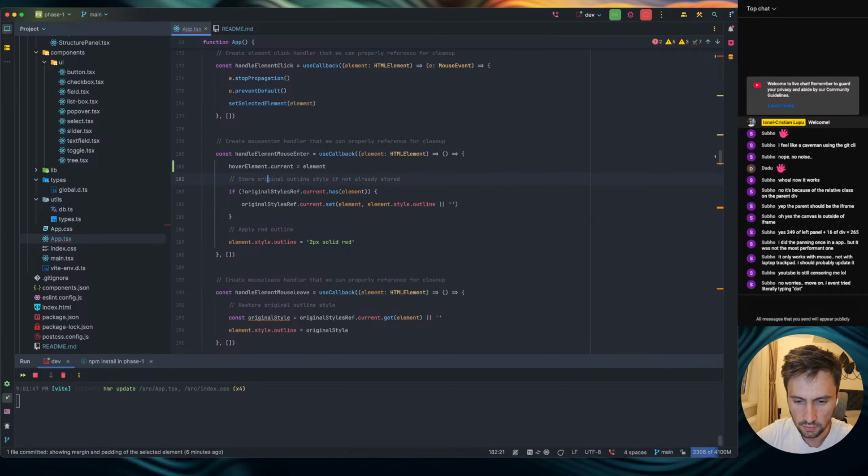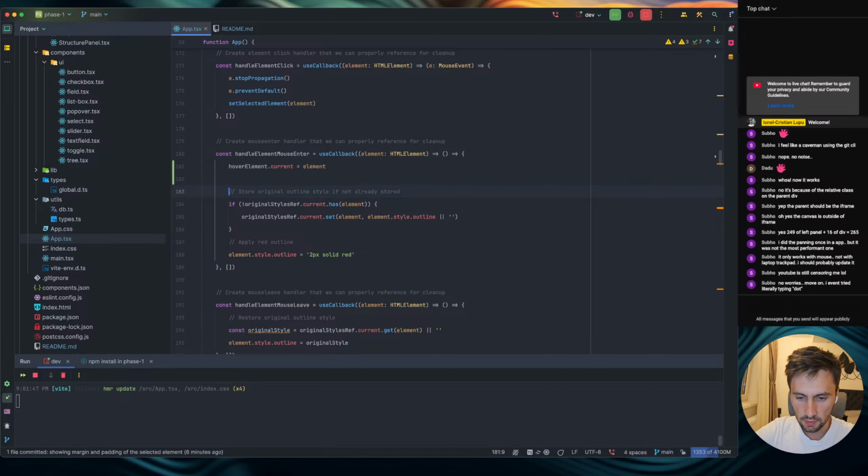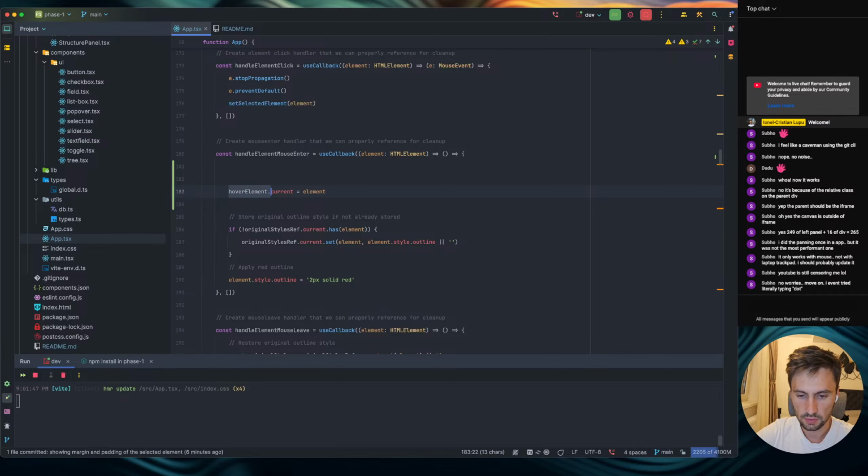No, this doesn't work. So I need to, I have the current element, and then before this, I want to set its outline to the old one.